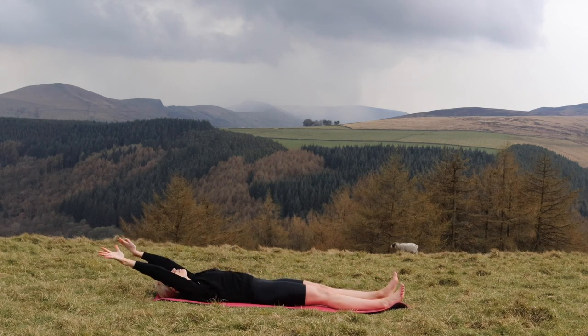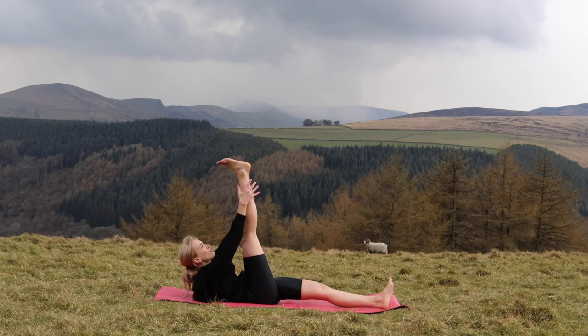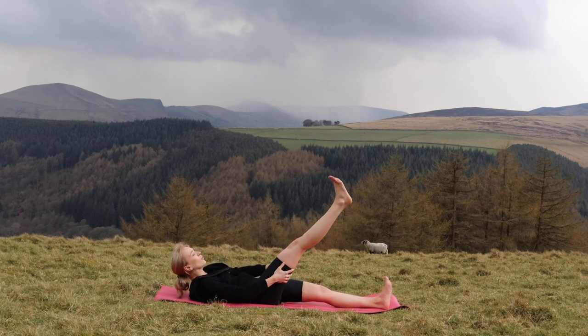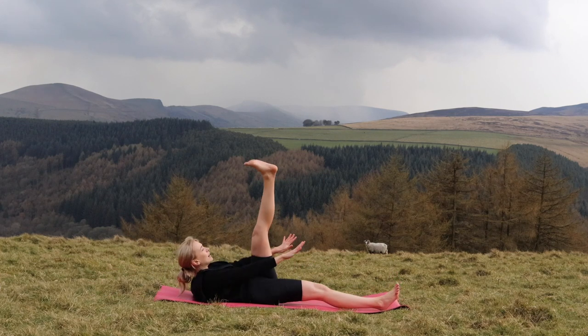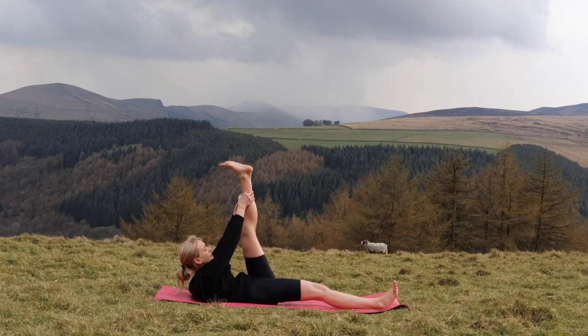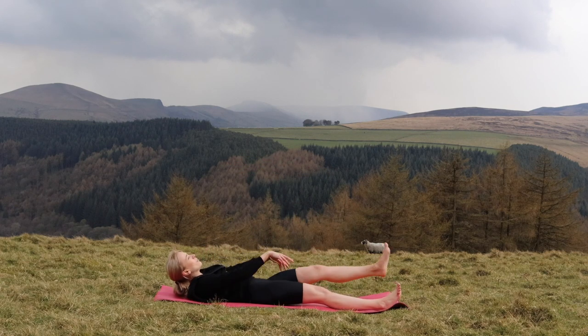And again, take your arms just above your head. Let's do one more time each way, really finding that stretch in the back of the leg, keeping that opposite leg quiet. Taking a deep, deep breath in here. And as we breathe out, slowly roll all the way down. And left leg, lifting back up, bringing that leg as close to your chest as you can. Taking a deep breath in here. And as we breathe out, slowly roll all the way down.